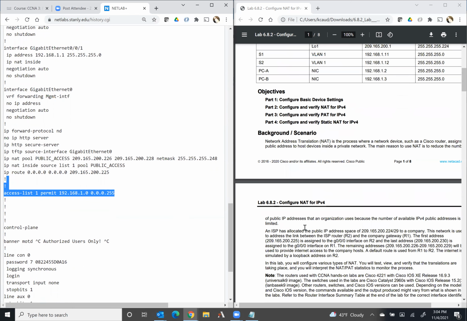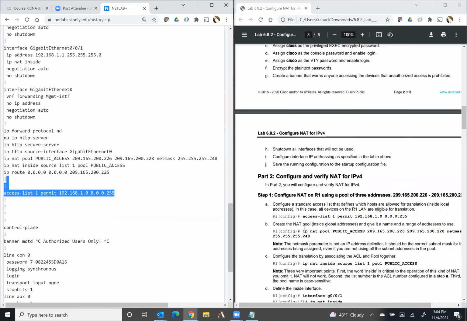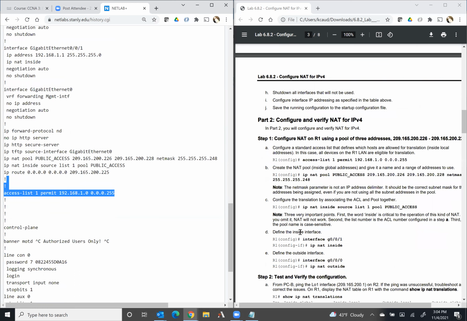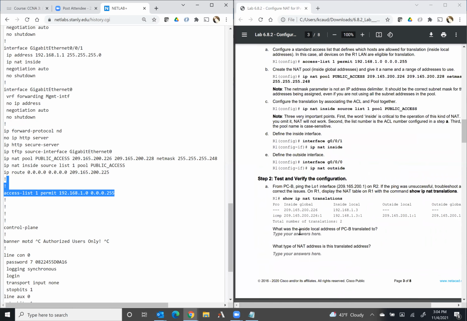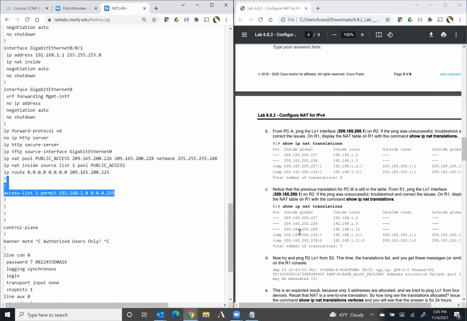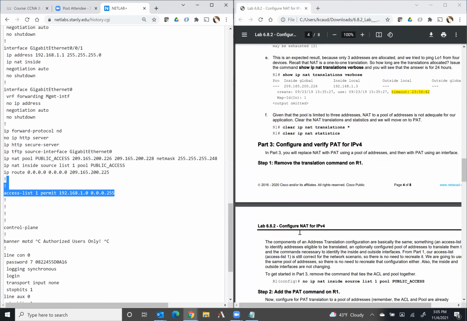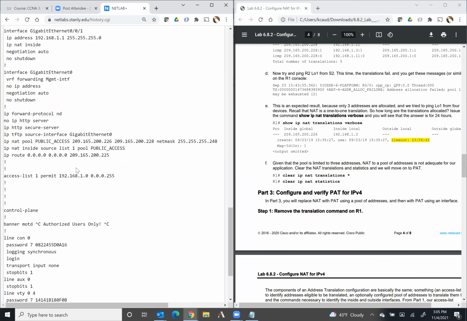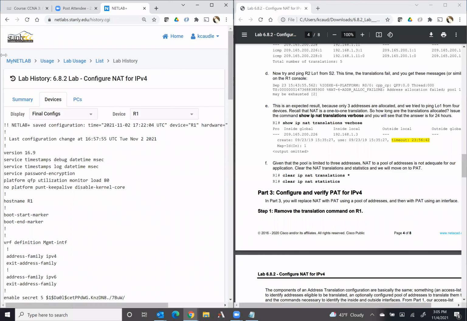It's all on VLAN 1, so you don't have to do any trunking or anything like that. I don't see anything wrong with that one.